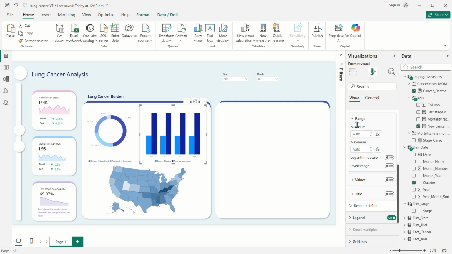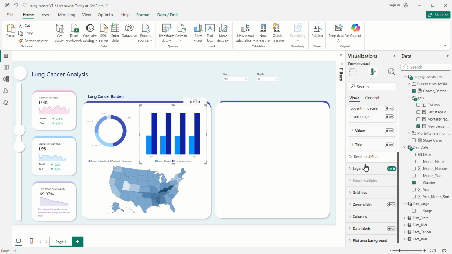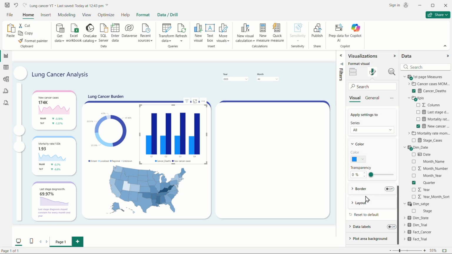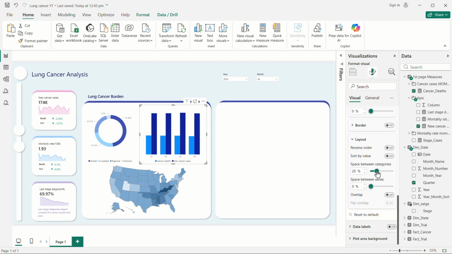We will change its color. Before changing the color, we will go to our columns section. In columns, go to the layout and increase the space between categories to 30, you can say, and the space between series should be 15%, 20%.